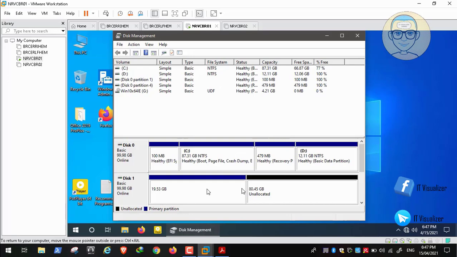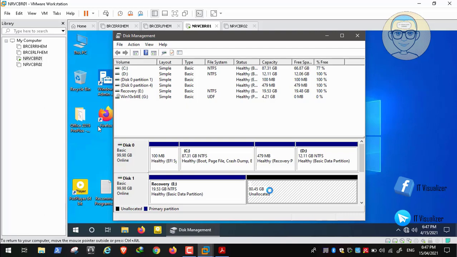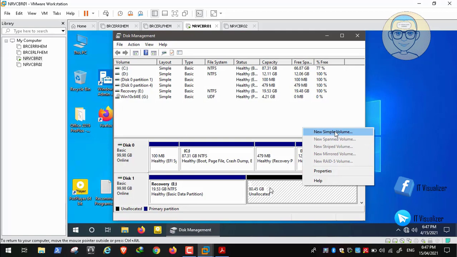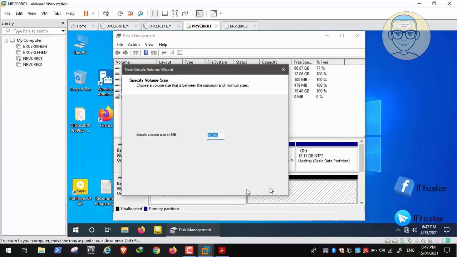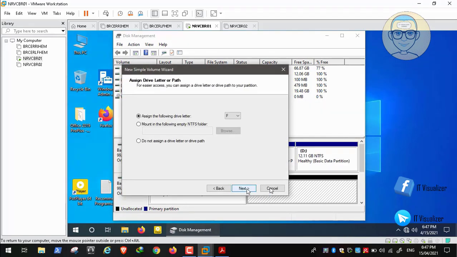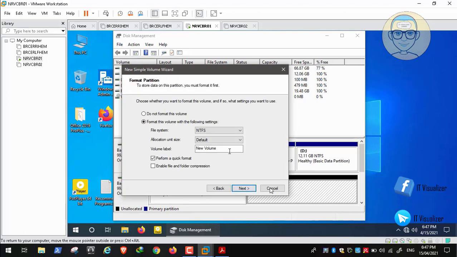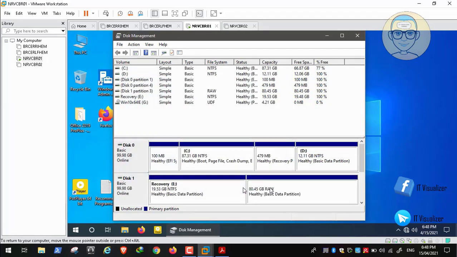So let's continue, guys. Here we have one partition, and the other one we will make as another partition. Okay, we will make another partition, so we have an E and F. This is a way, if you need to repartition, you can do it from the disk management the way we are talking about, but you need to delete the whole partition and recreate it from scratch. But there is another way to shrink and expand the volume.